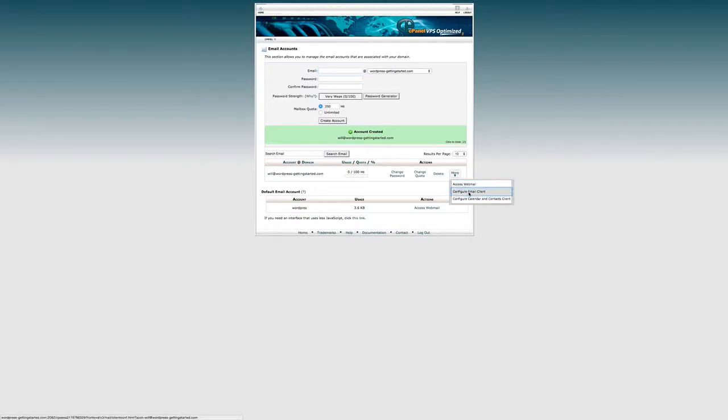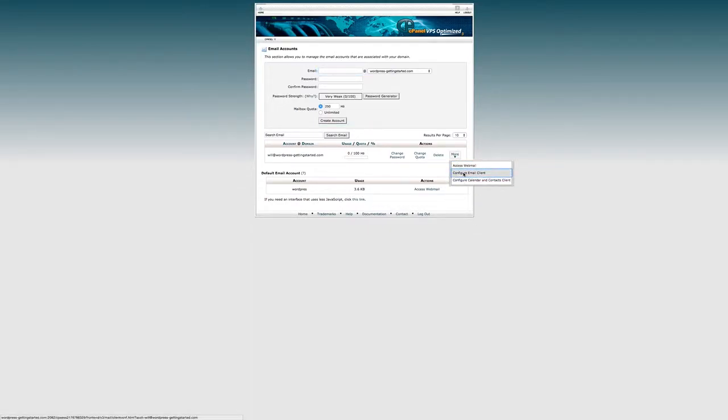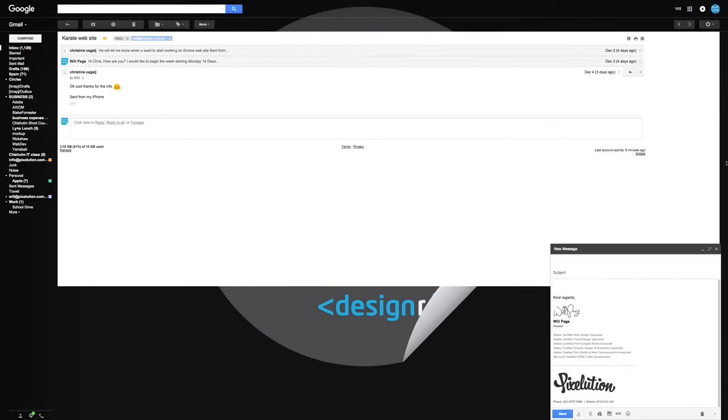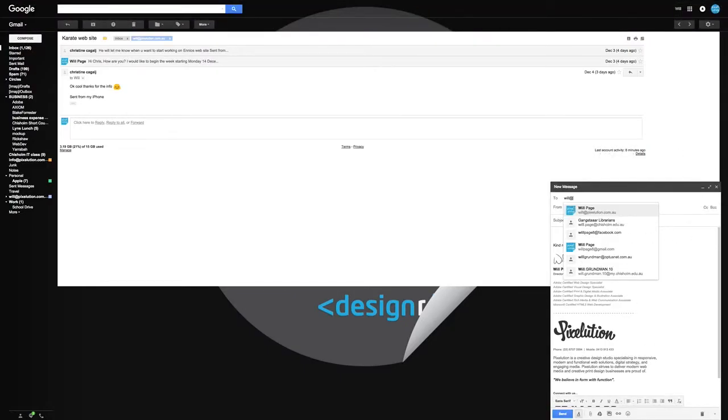If we want to configure an email client, we can click on more, configure email client, and that will give us the POP3 credentials we need, or the IMAP credentials we need to automatically pull all the mail off this server into another existing email account, like our own personal Gmail account or Hotmail account or anything like that. And we'll hopefully look at that together as a class. But for now, we're just going to access our webmail on the server. The only way I can access webmail on the server is if I have an email to access. So I'm just going to quickly go to my email account and just type an email to myself.